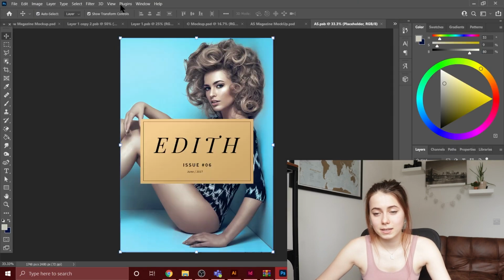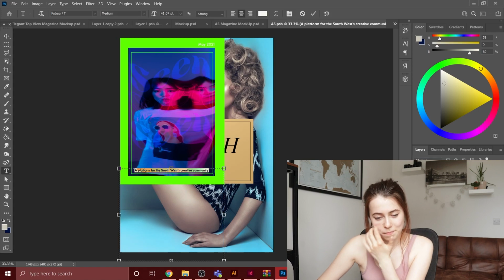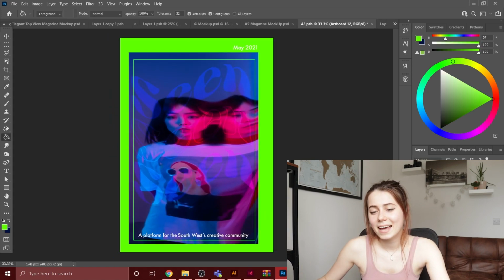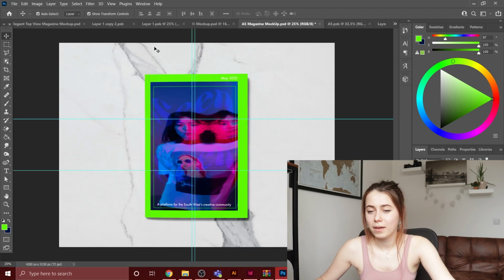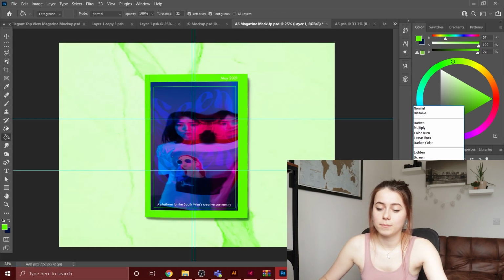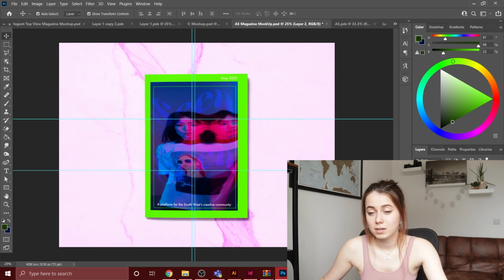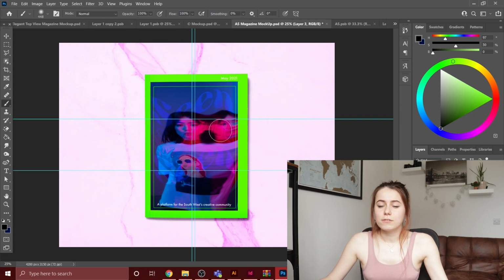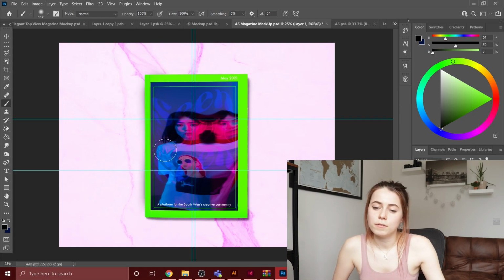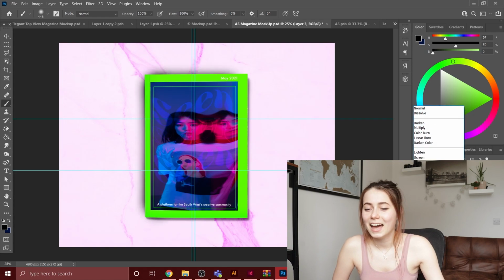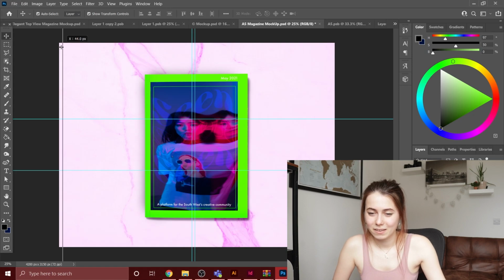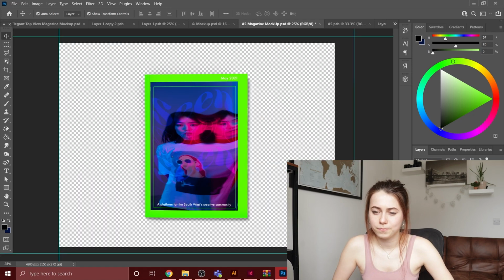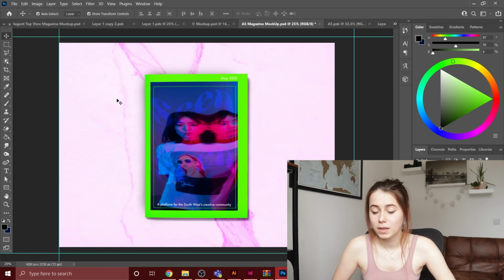So yeah, I think that this is the final product. And finally, I'm just gonna mock it up. And just to quickly show you what I'm doing, I'm not gonna show you the whole process of it, it's a lot of repetition. But I'm just changing the colour of the background as I thought it was a bit boring, so I'm giving this a little bit of a pinky colour background. And I'm adding some shadow just to add a little bit more realism to this picture. And yeah, this is the final product.